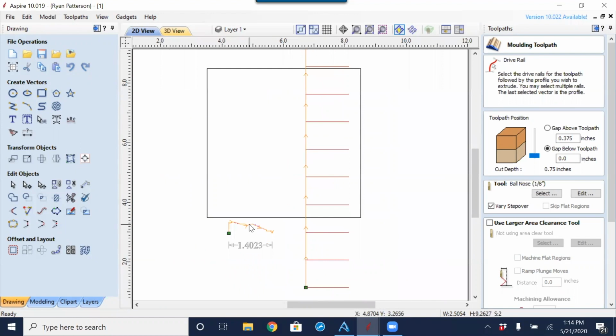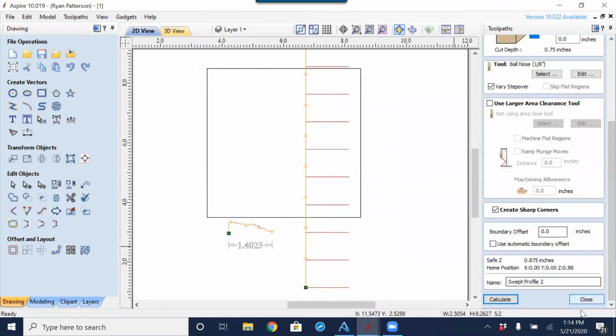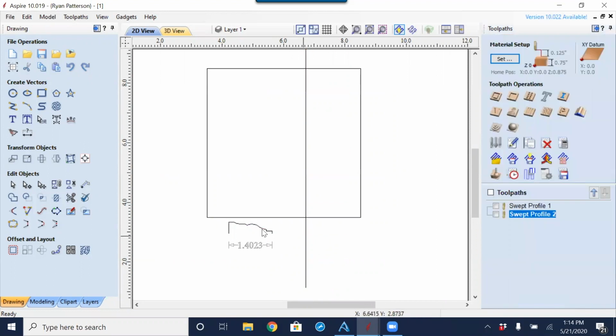And to help create that rectangle, I'm going to close the tool pathing here. To help create that rectangle at the right size and to help simulate what is really happening, we're going to just drag our profile over onto the line that it's extruding. So as we've seen, we don't have to have the profile shape anywhere close to the line that we are extruding it along.